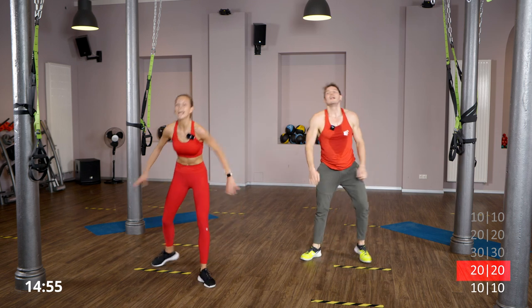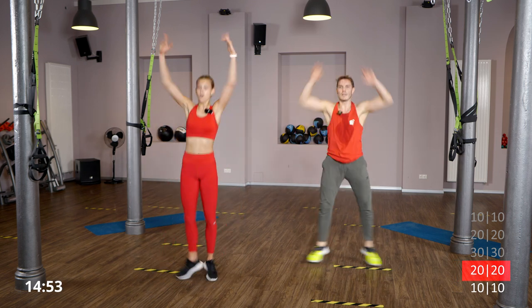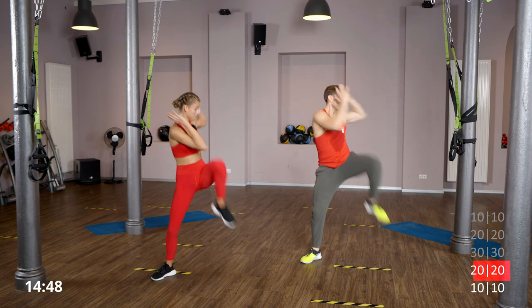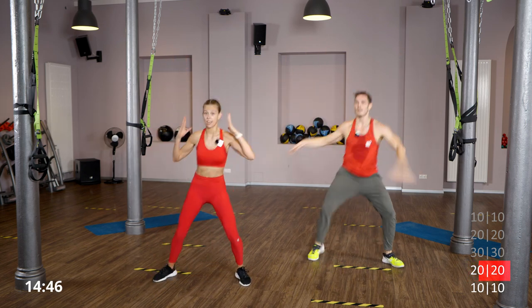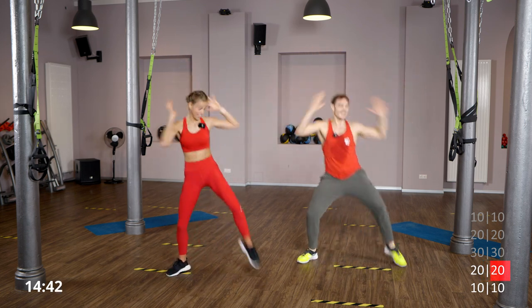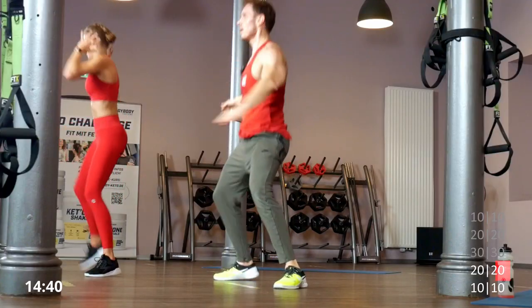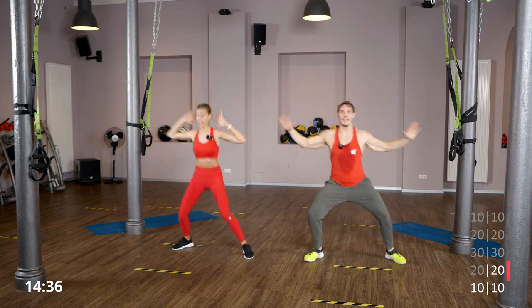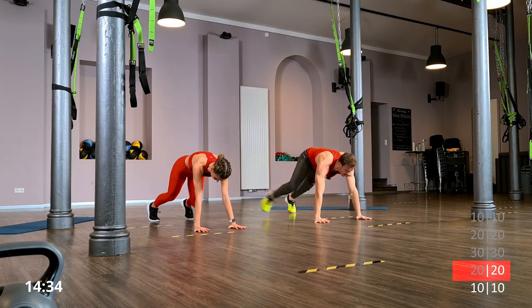Next, 20 seconds. Let's jump. Knee. Bring your knee up a little bit higher. Come on. Keep moving. Keep going. 5, 4, 3, 2, 1. 20 seconds. Next, 20 seconds.